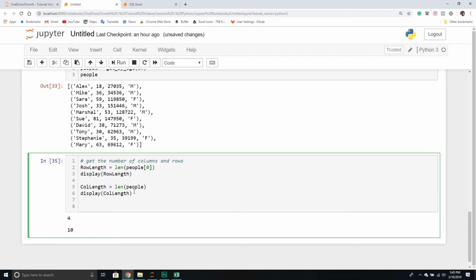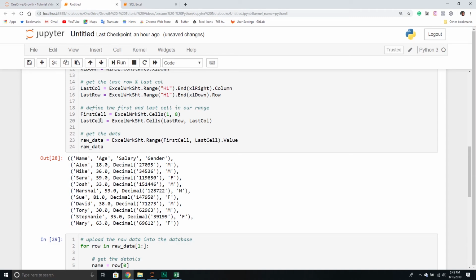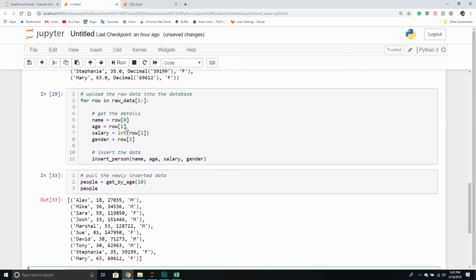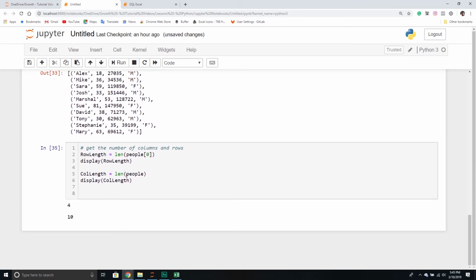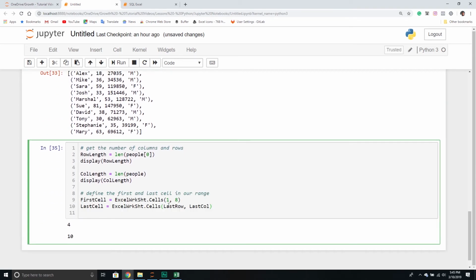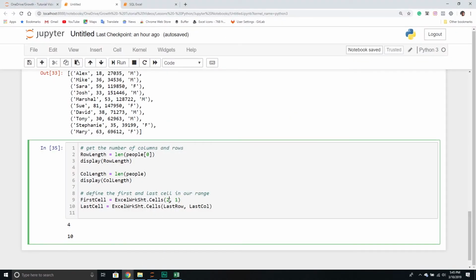Okay, so now that we've done that, it's kind of like what we were doing up here where we need to define our first and last cell. And so, really, if I wanted to, I could just simply copy this. There's nothing really stopping us from doing that. Here, though, we're going to change it. We now want it to be this one and then this one. So really, this is cell A2. I don't want it starting at A1 because that's where my header is. I want it to start here at A2. So I'm passing through the second row and then the first column.